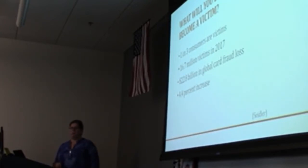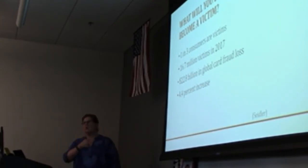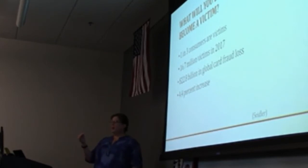So what are credit card skimmers? According to the Federal Trade Commission, skimmers are illegal card readers attached to payment terminals. So basically, criminals will place a skimmer over your point of sale. Your credit card will go through the skimmer into the point of sale and then come back out in your transactional process and you won't even know. The skimmer captures all the information on the magnetic strip.